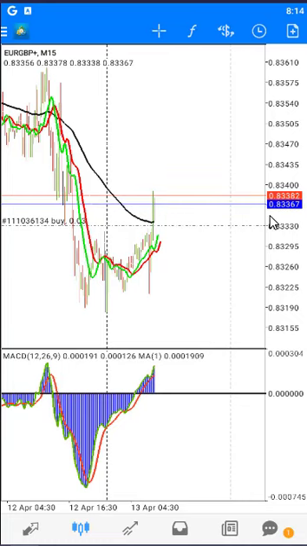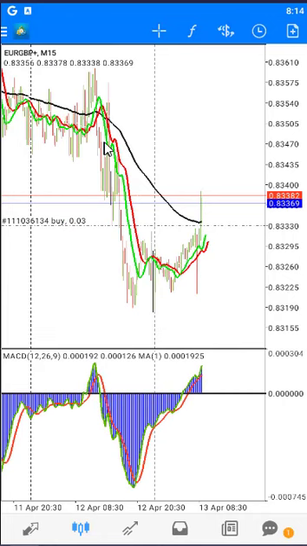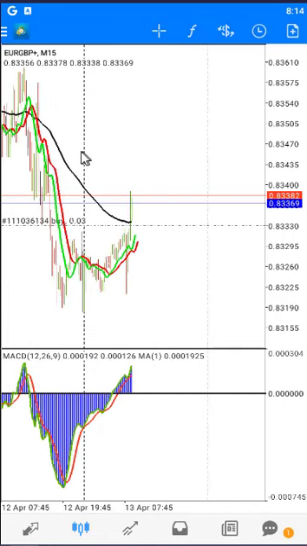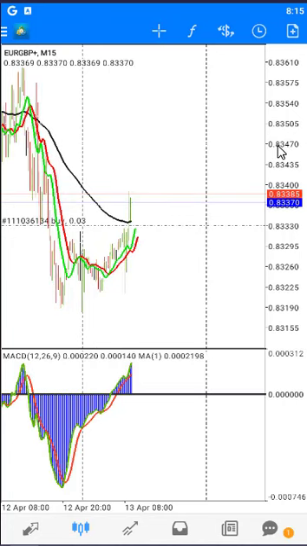From what we're seeing right here, there is a level here, a support that was broken. So somewhere here will be good for our take profit, because it will act as a resistance. As you can see with my hand there, somewhere here. So let's use this price here, 0.83470. That's the price we are going to use for our take profit.